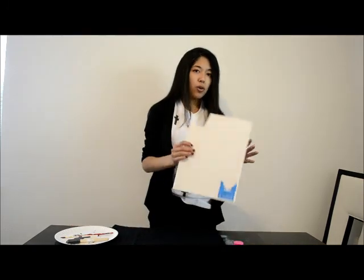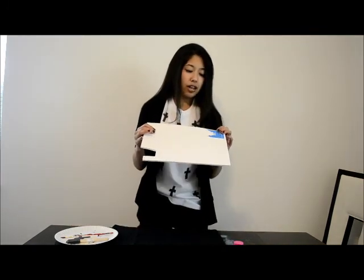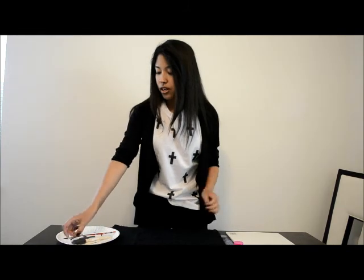But what you're going to need is a shirt and also some foam board. I bought a really thick foam board because I felt that worked best for making a stamp, because you will need to make a stamp. Also, you'll need two types of paintbrushes. I use this sponge one right here, and also just this regular paintbrush to fill in any details. And you'll also need paint, some fabric paint. I have some black fabric paint and also this matte soft fabric paint right here.